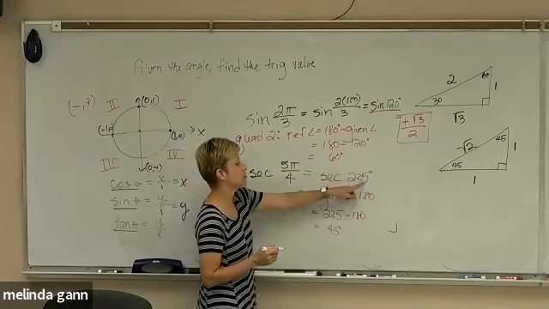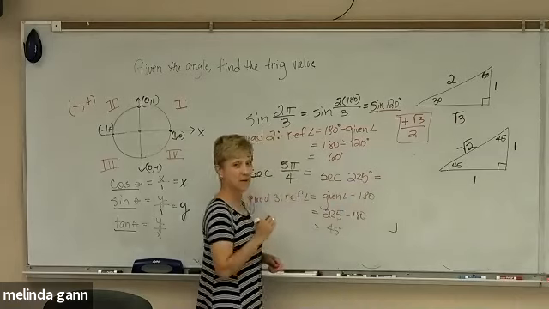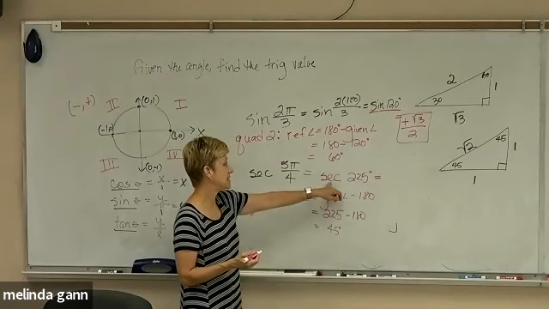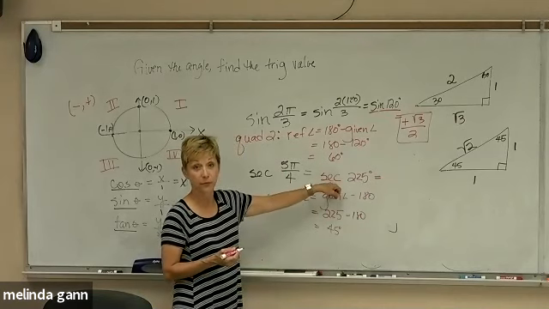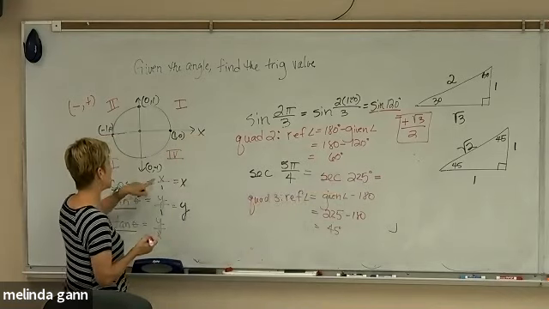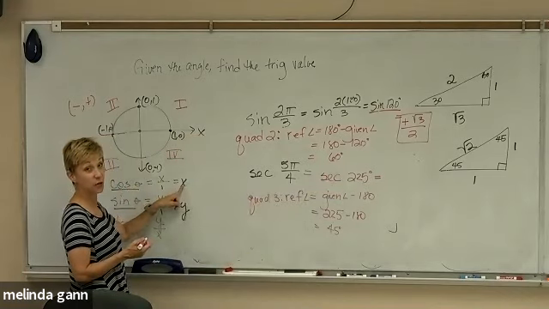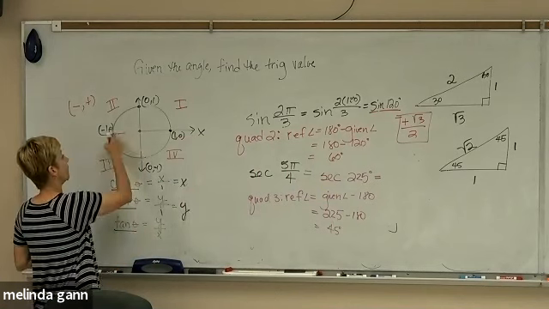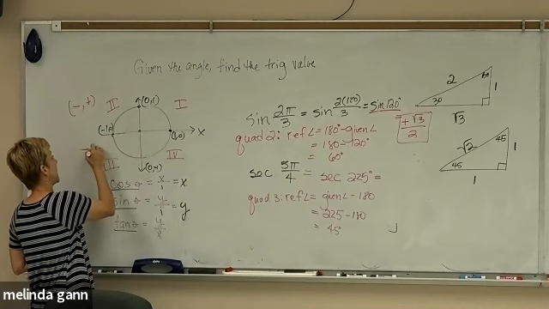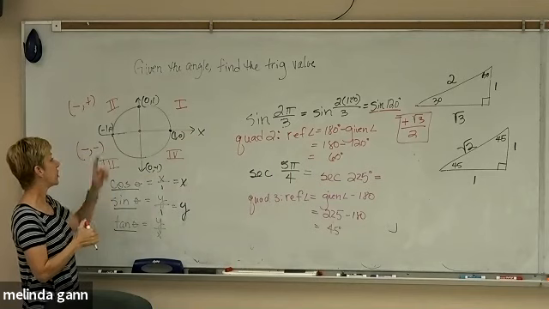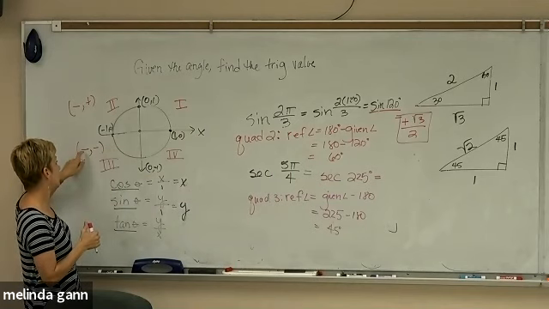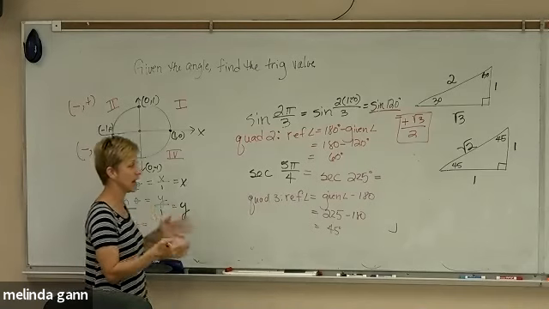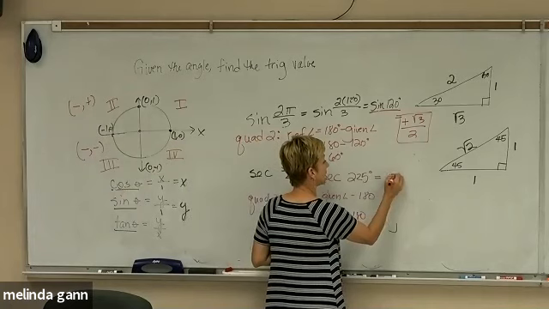So the secant of 225, first I'm going to find the sign. Is it positive or is it negative? Now remember what secant was. Secant was the reciprocal of cosine. Since cosine depends on x, remember secant was 1 over x. So if you're in quadrant 3, you go left and then down. So your x coordinates are negative and your y coordinates are negative. So if you're in quadrant 3, since your x is negative, your cosine is negative. And since secant is the flip of that, secant would also be negative. So my answer is going to be negative.